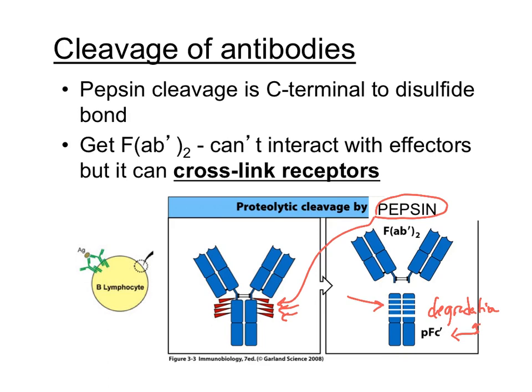And this top piece, now, the big difference between cutting with papain and cutting with pepsin is that when you cut with pepsin, you end up keeping the disulfide in the hinge region, along with the disulfides in the light and heavy chains. And this creates basically the two arms of the antibody. And this will allow the FAB, and they call it FAB prime 2 because it has two antigen binding sites, they stay together and they can be used in experiments.